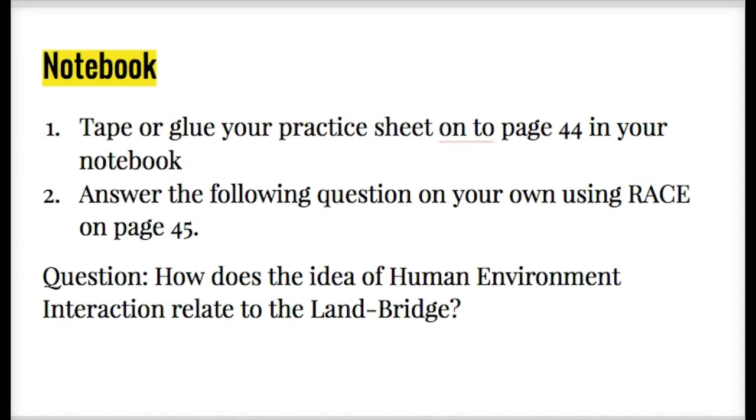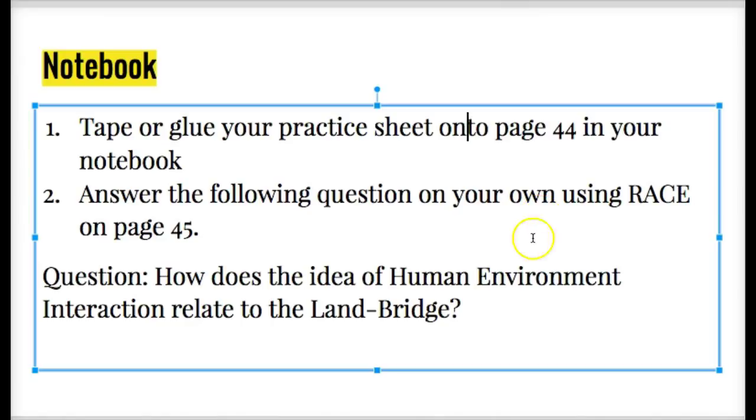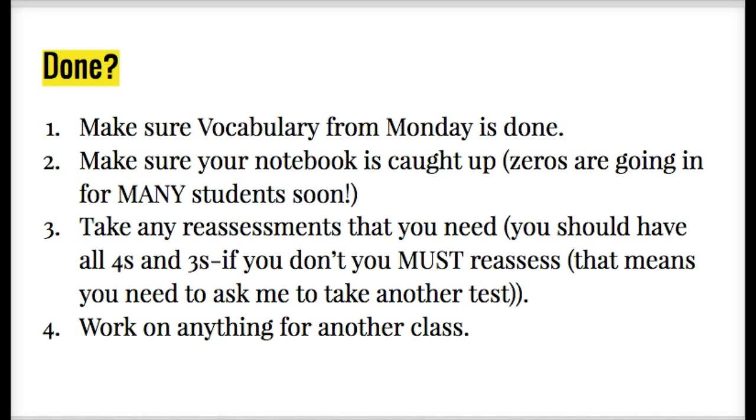Now that you have done your sample, cut this out so that it'll fit in your notebook. You can also fold it in half like hamburger style and tape it in that way too. Then, on page 45 in your notebook, you are going to answer this question by yourself using that same article, and it is, how does the idea of human-environment interaction relate to the land bridge? So you're going to find examples of human-environment interaction in that reading, because that will be your citation for your race. Right? When you are done with that, these are the things that you need to do.